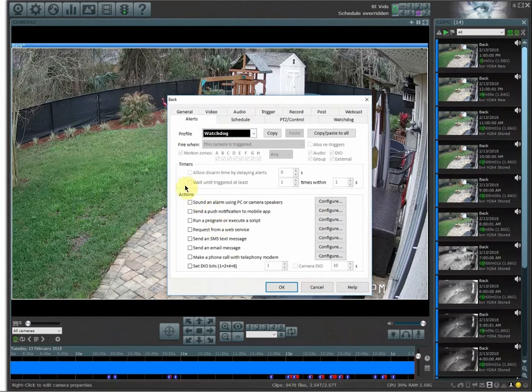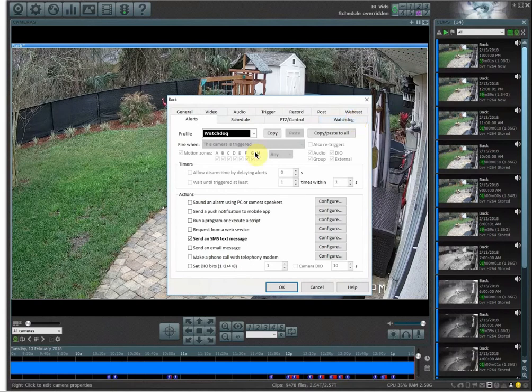So the action, this is what you can do and make a specific thing happen when the camera goes offline. One thing that I would recommend doing is something as simple as sending an SMS message. Go in here and configure a message sent to your phone if the Watchdog gets triggered. In other words, if this camera goes offline for more than 30 seconds, it's going to send me a text message simply saying your camera has gone offline.